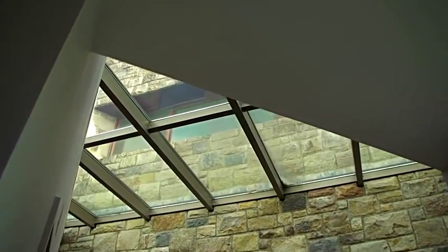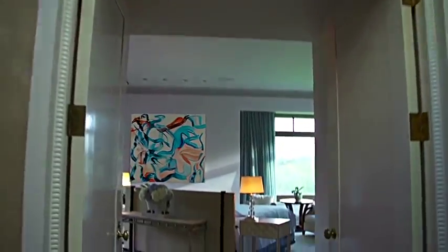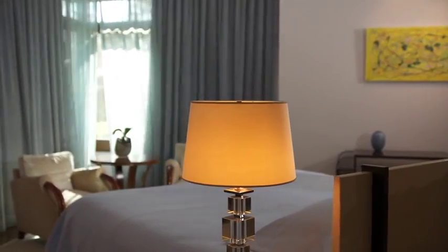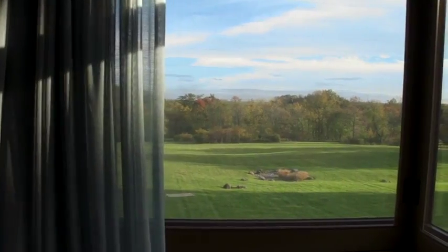We're standing outside the master bedroom suite, which, from a design and architectural standpoint, is connected, but removed from the normal paths of going from one room to another. A skylight emphasizes the transition when you walk from the house to your own area, your own sleeping area. The windows offer another view of the property, with trees, fields, and the pool area.